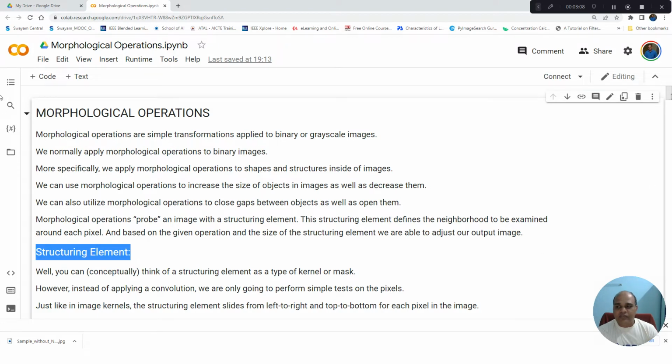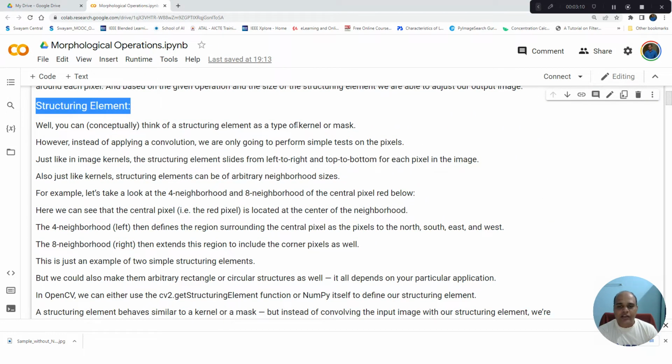We can think of the structuring element as a kernel or a mask, which is applied onto an image. We already studied about a mask. A mask is something which we can apply to an image, thereby extracting a particular region from the original image.